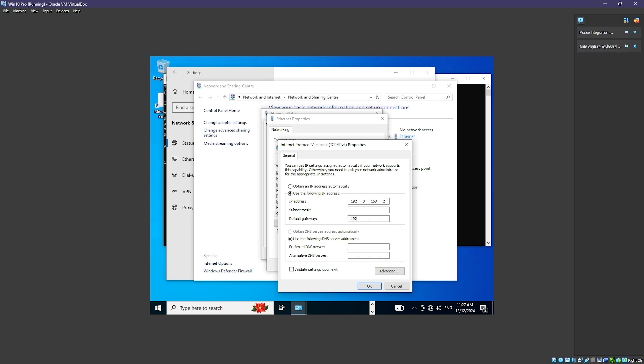With the default gateway being the server, which is 0.1, and set the DNS to the same thing, 192.168.0.1.